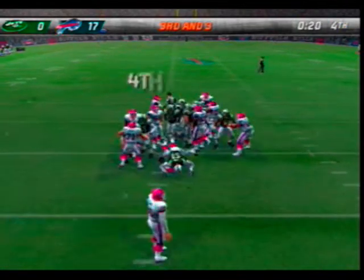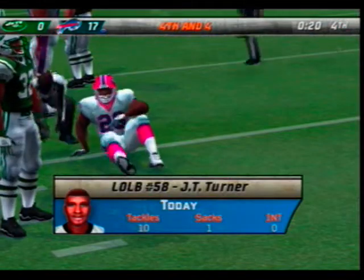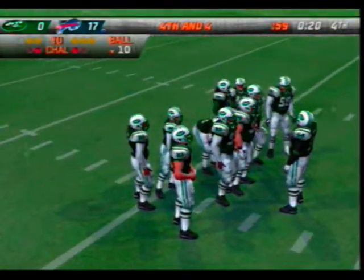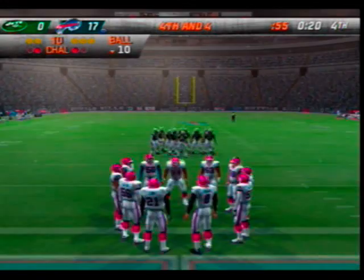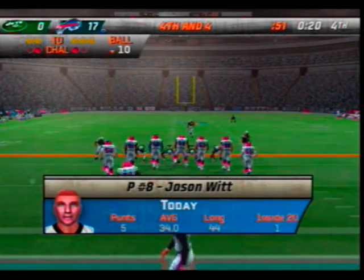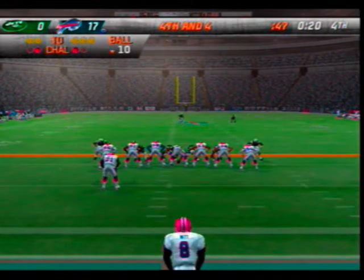Give it to the halfback. Turner is there for the tackle. He played it safe, stayed on the ground, nothing doing. There's no need to go for it here when you're down by this much. The last thing you want to do is get one of your starters hurt. So they'll probably just punt. Unable to get anything going on that series, they'll have to punt it away here.